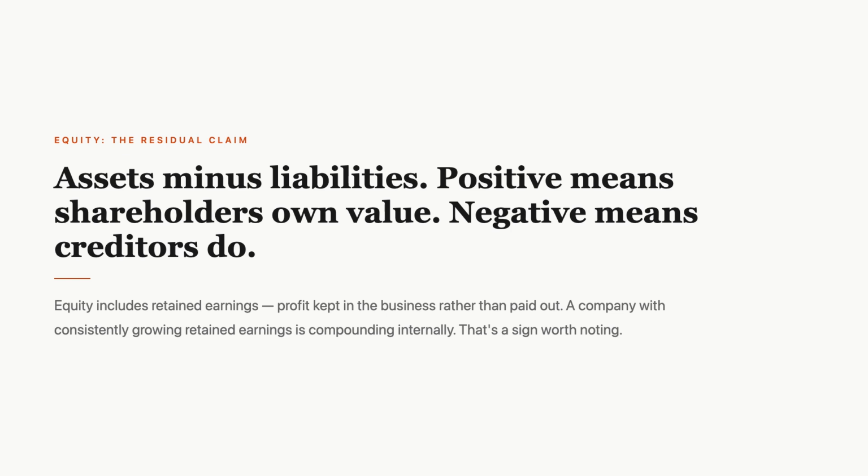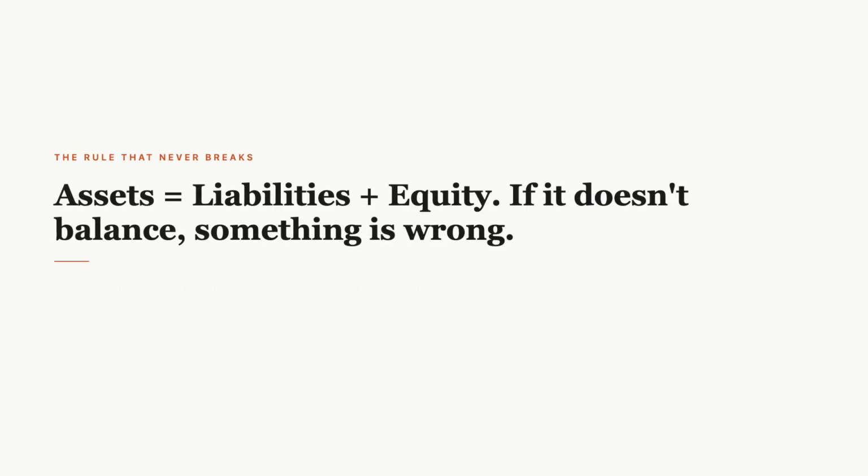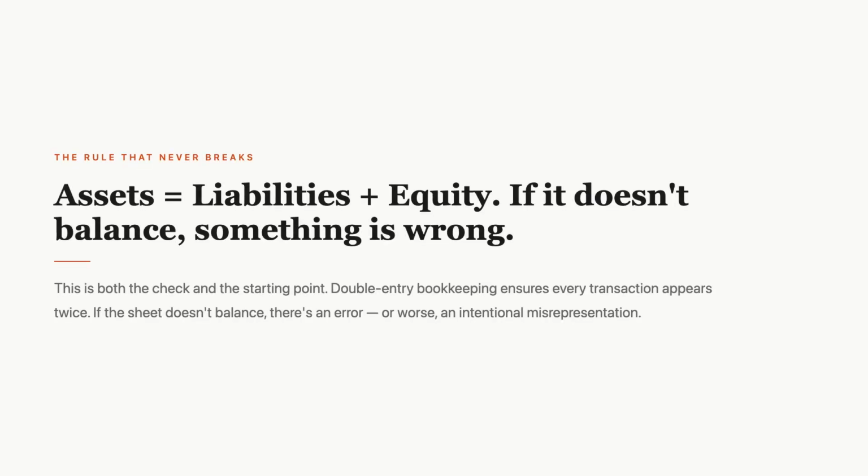The accounting equation, assets equal liabilities plus equity, isn't a rule someone invented to make balance sheets more complicated. It's a structural truth that reflects how every business transaction works. Every transaction affects at least 2 parts of this equation simultaneously, and the 2 sides always balance. When a company borrows money, cash assets increase and liabilities increase by the same amount.